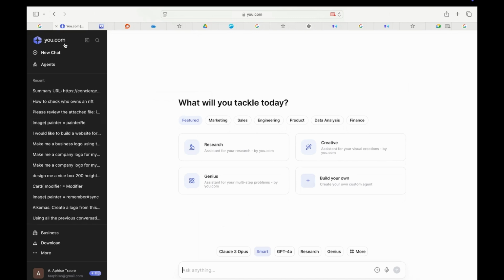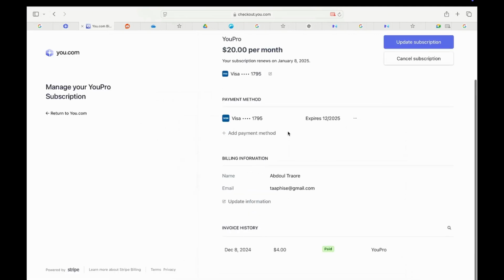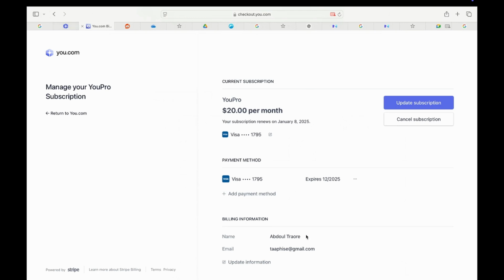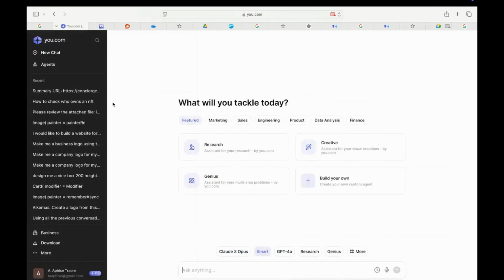But with this tool right here, there are other ones out there too, but this is the one that I decided to give a try. It's one subscription, and it's like $20 a month. But right now they have a promo going on for like $4 a month. So that's what I did, so I can give it a try. They're definitely losing money at this rate, but again, it's a trial, and they're looking for users.